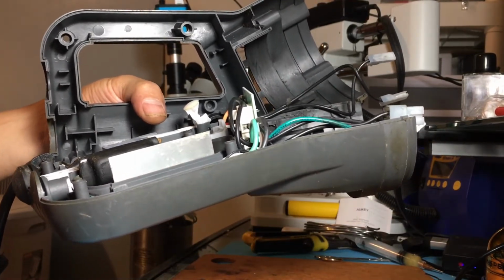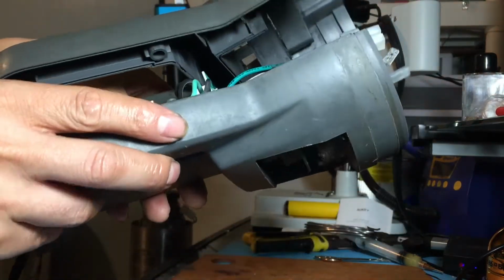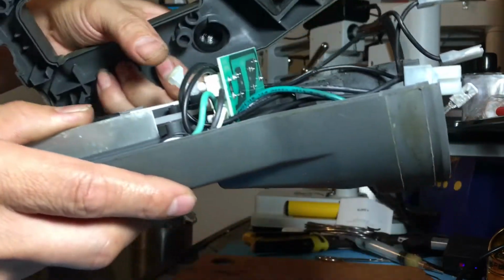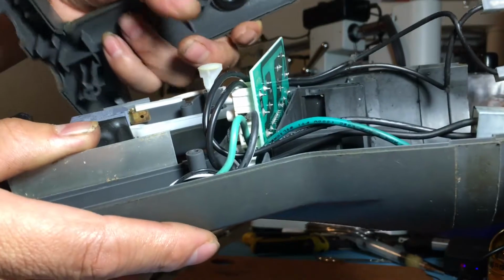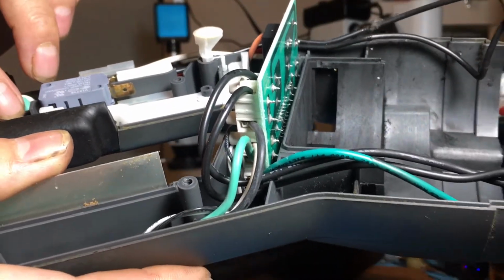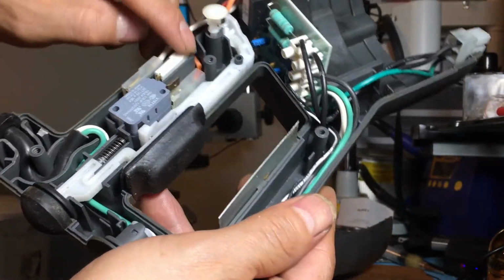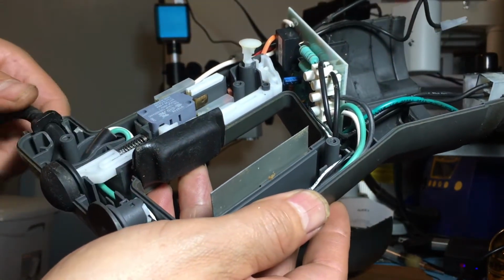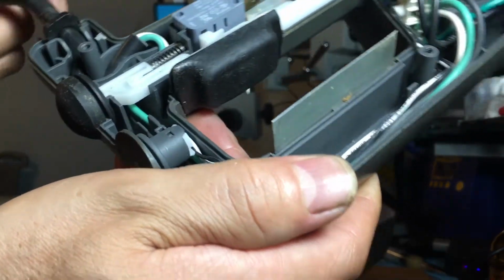So I think we're doing this. We're opening this thing apart like this. So look, see, just make sure not to lose anything because it has that piece and it's got the spring and this thing here. Alright, so we are at the spot where we want to be.